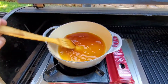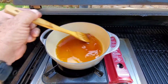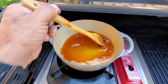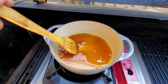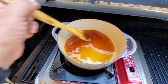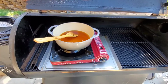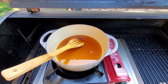And what I'm doing right now, I'm making a gastrique, and you can use honey, you can use brown sugar, you can use molasses, anything with equal amounts of vinegar, and it just all depends on how much you want. And for 80 wings, I'm using a half a cup of each, and I really won't be able to share the other ingredients because I don't have permission to do that. But this is the beginning of it. There is no roux, no thickening agent, so I'm gonna let that simmer, reduce a little bit, and then I'll put in the other ingredients and continue on with making the chicken wings.